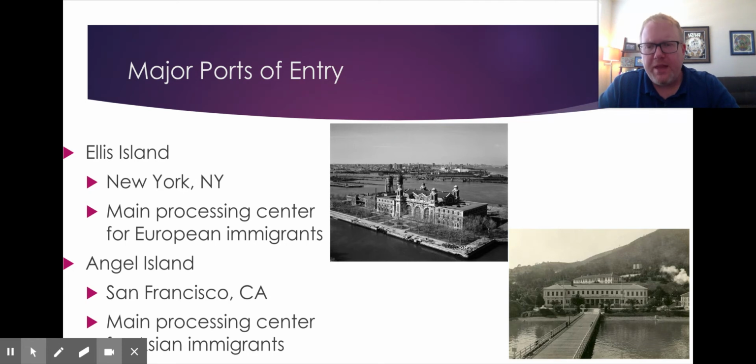It's a very small island because of a few things. One, they used it as a processing center because there were three things they were really looking out for. One was they were looking out for people who had a criminal past, and they didn't want them to come in. Also, they needed to have good records of people coming into the country. And then finally, it was used as a place to basically quarantine people.